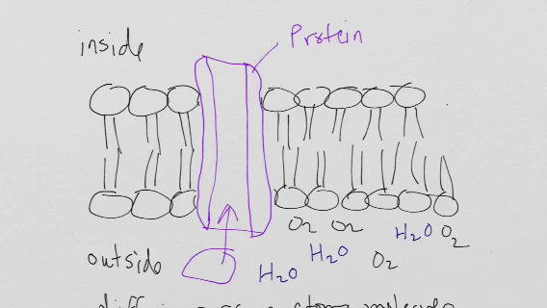Once it gets to right outside the cell, you've got a higher concentration of oxygen out here. You see that? There's more O2s on the outside of the cell than on the inside. Do you see any O2s on the inside? No. So the idea of diffusion is that molecules, in this case the gas, is going to want to go from an area or a place where there's a lot to an area or a place where there's not a lot.